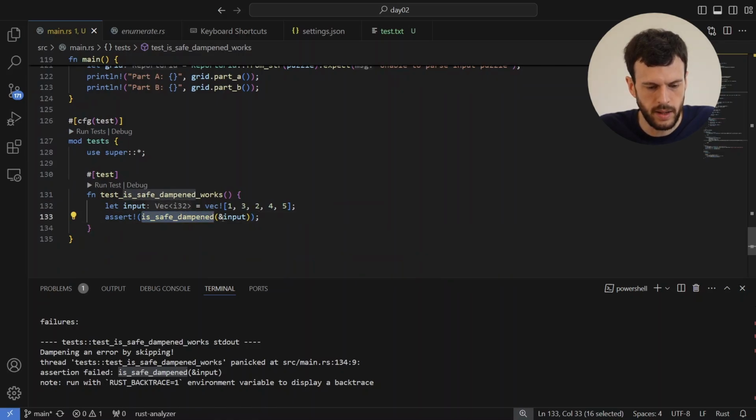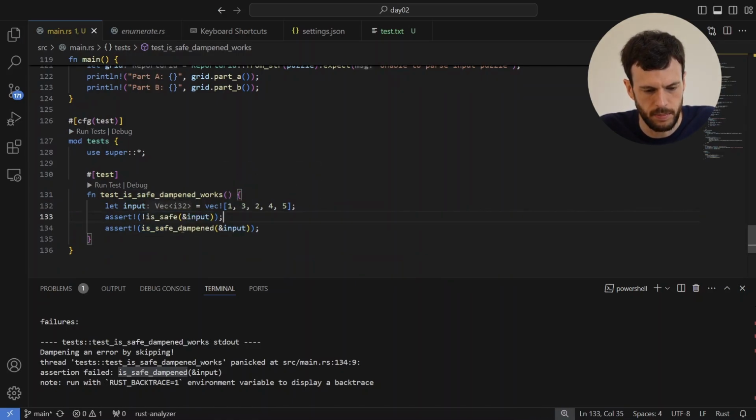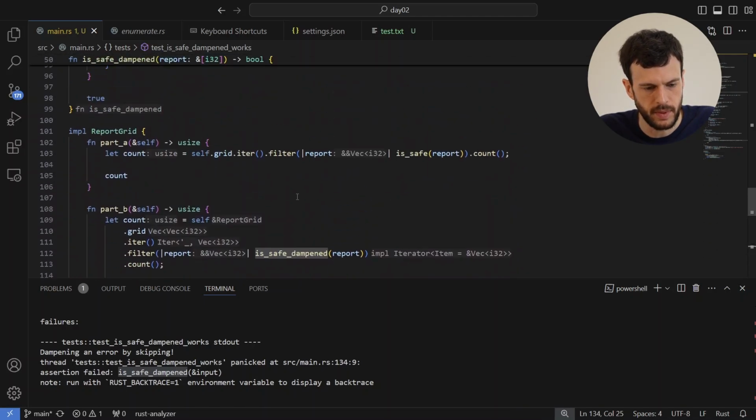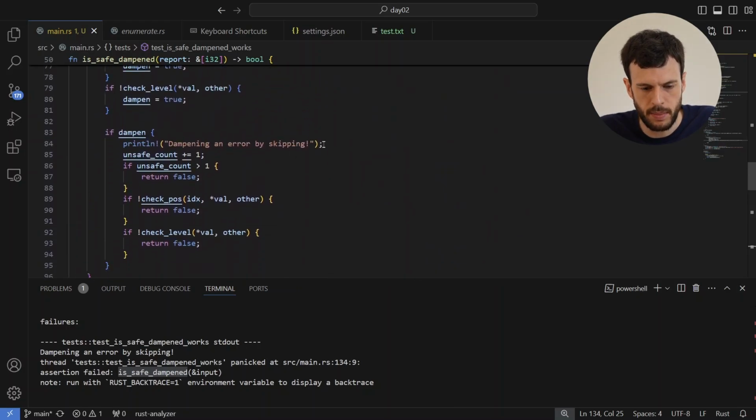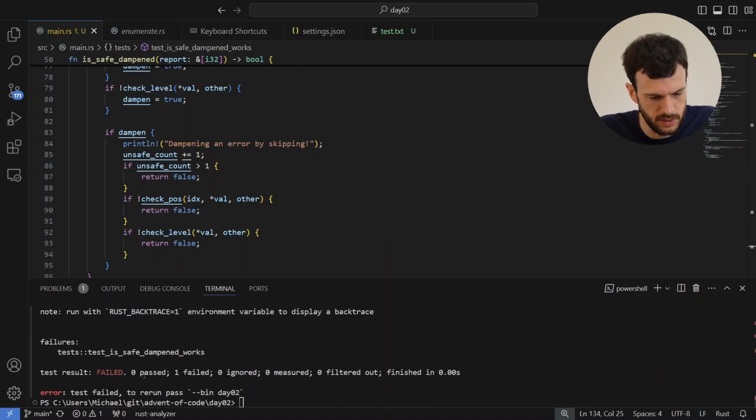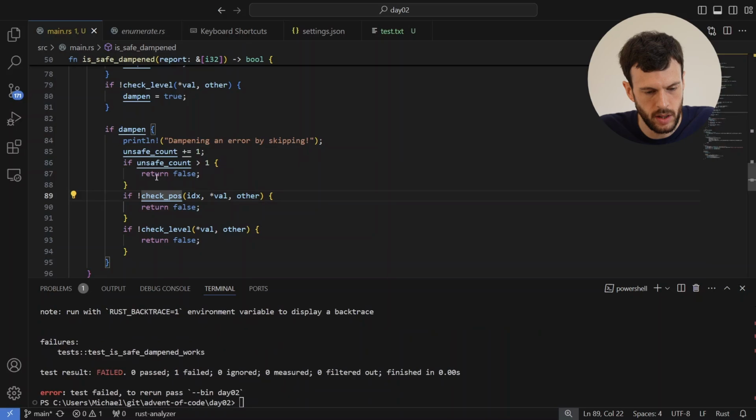So I can keep this in. That's fine. I want this to be true, and it currently isn't. We are dampening it. We say we're dampening an error by skipping, and we only say it once. So we only dampen once. Okay, so we don't actually set up other again.